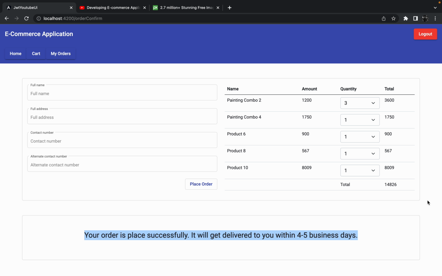I hope you got the idea of how we can do the payment integrations. I know this is quite a complex process, and if you are a complete beginner, it might be quite complex for you. But trust me, if you follow all the instructions that I have shown in this session, you will not face any error. It will be a very smooth integration for you.